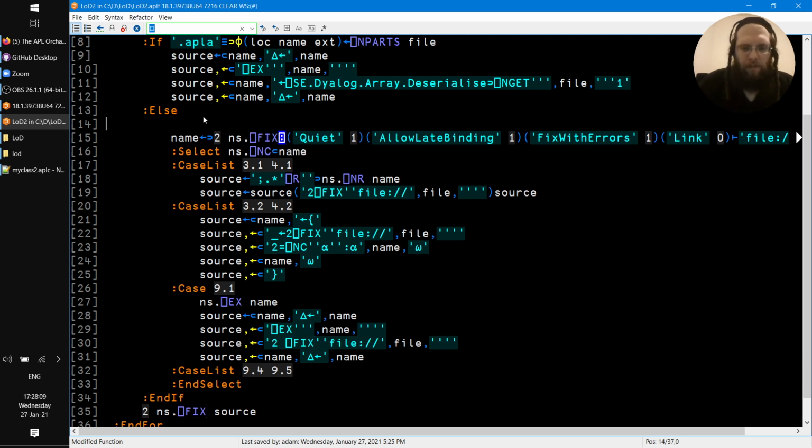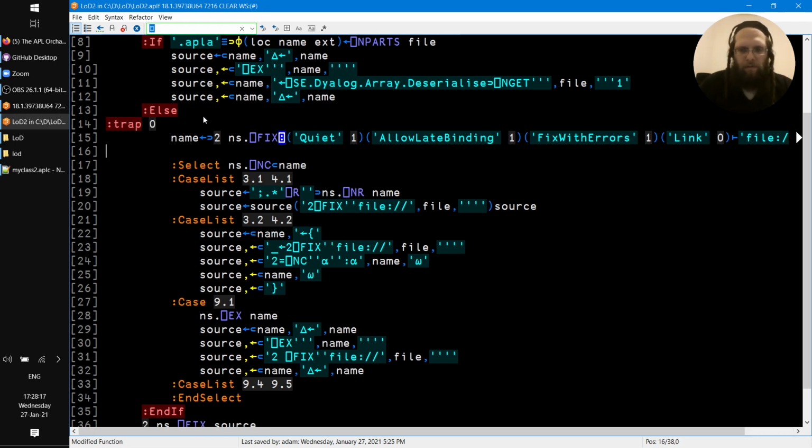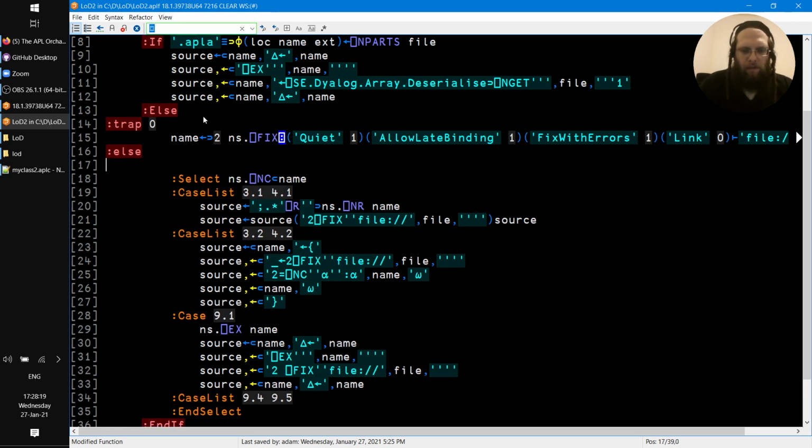Okay, so let's put in a trap here. Trap. What does quad fix even give? I mean, it doesn't really matter. So trap 0 else, and then we can give him should we continue or not? We probably want to say that it failed, right?